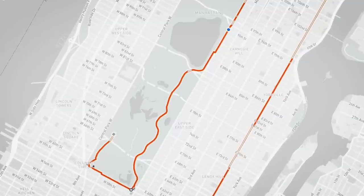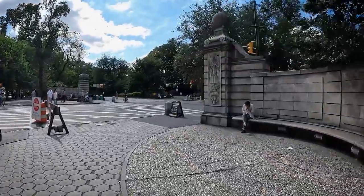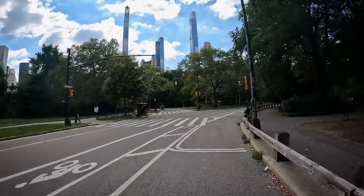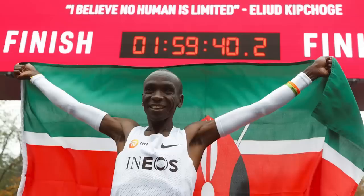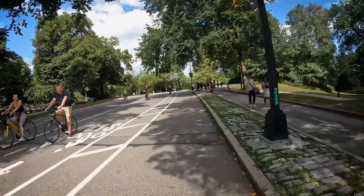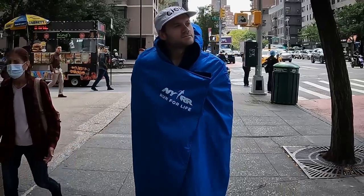After mile 24, you turn into Central Park, and they've cut out all of the biggest climbs in Central Park, like Cat Hill and Harlem Hill and the West Side Hills. They've basically made Central Park as flat as Central Park can be. Thank Kipchoge! The finish line is right by Tavern on the Green, so after one last little climb, you're at the finish and the epic race is over. Epic. And then you need to hobble for like 2 more miles to get your poncho or your drop bag. The race is so crowded that they need to space things out, so they can't just give you your stuff right at the finish.